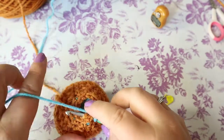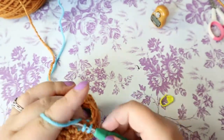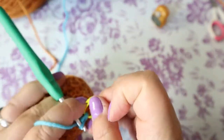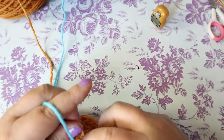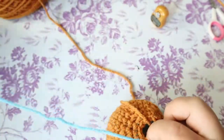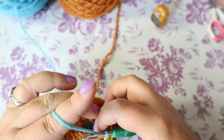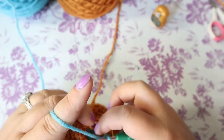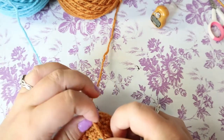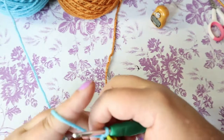So, just to keep it tight, I'm going to weave my curry in this first stitch. I don't really need a stitch marker because I have a different color. And then I'm just going to let it hang there because I'm going to be going back to it. I just need to use the blue for a bit for his shirt. So I'm just going to let that hang there. If you're not comfortable with it, because things are going to get all bunched up, you can cut it off and then reattach later.